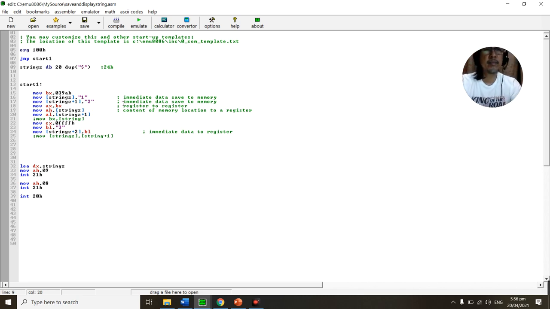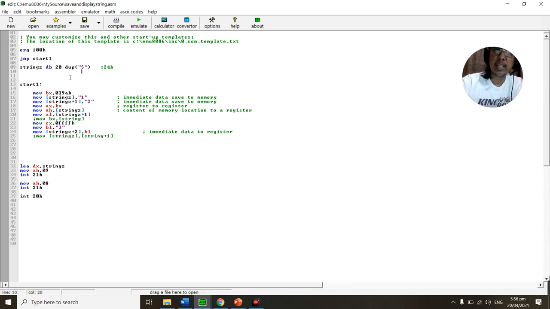Why a $ sign? Because this particular emulator will look for a $ sign in the last byte of your memory location. For other emulators, before I was using A86, it does not matter if you put a $ sign. But if you later display the content of that memory location using, for example, LEA DX string, you will have some garbage towards the end, like if you want to display hello world and then there are some ASCII characters there. So for this particular emulator, you are required to put a $ sign.